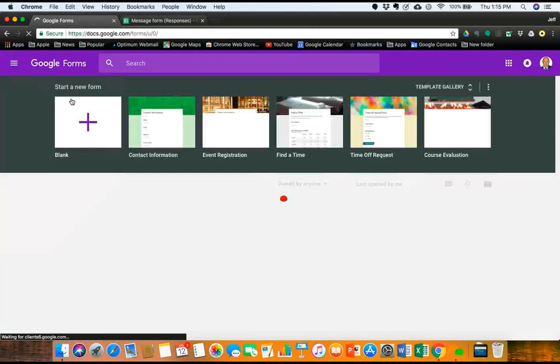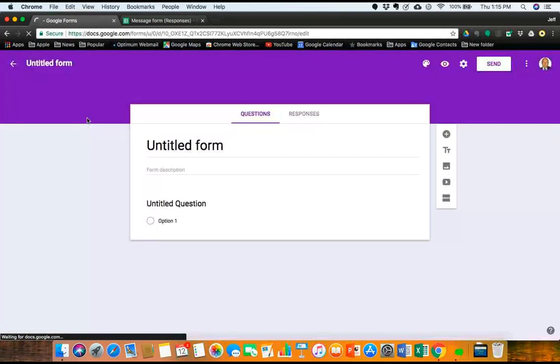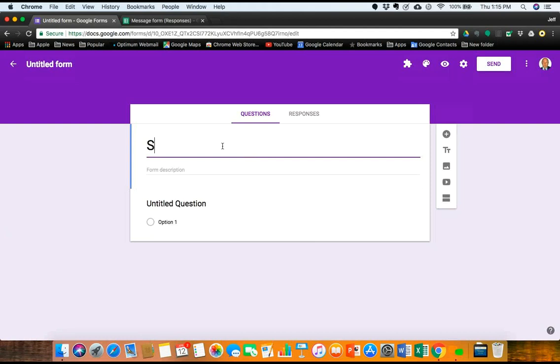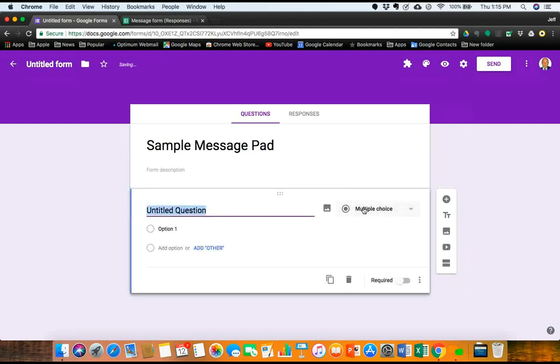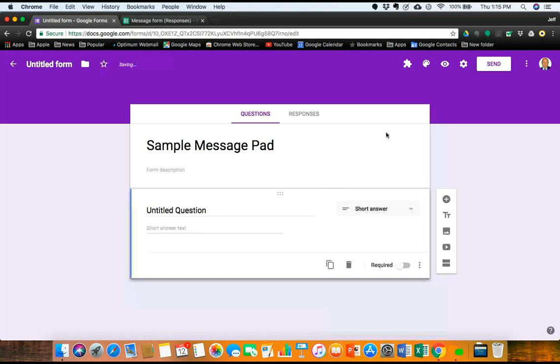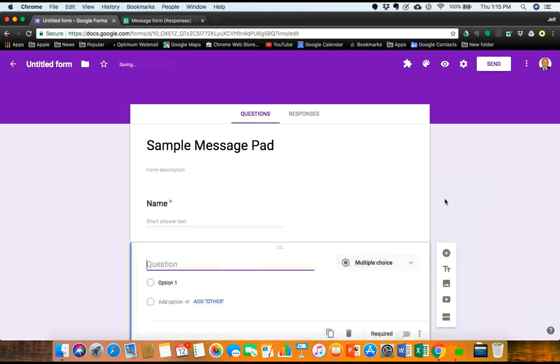So let's do it from scratch. Nothing fancy here, okay? So here I have a form. We're just going to call this sample message, right? So the first thing we need, the first question, and I'll take you through all these details. It's a short answer question, which means it's a one-liner. I need name. Now, I would think with any message I'd absolutely want the name, so I'm going to say that's a required question, right?